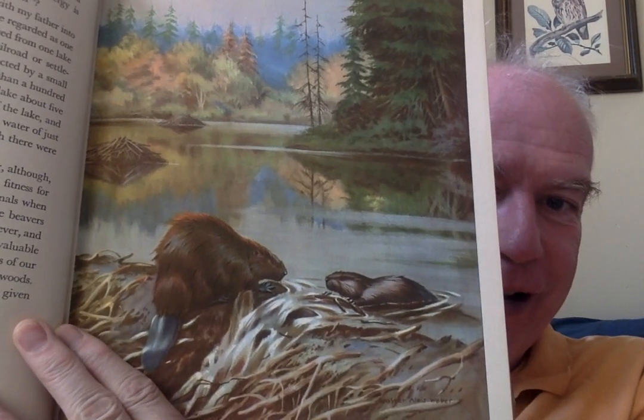And this came out in 1934. It's written by Carl Patterson Schmidt of the Field Museum of Natural History, and it's illustrated by Walter Weber. And it is full of color plates that I just love. I absolutely love this kind of thing. These old, lovely, anecdote-driven, illustrated natural history books. I think we lost a lot.